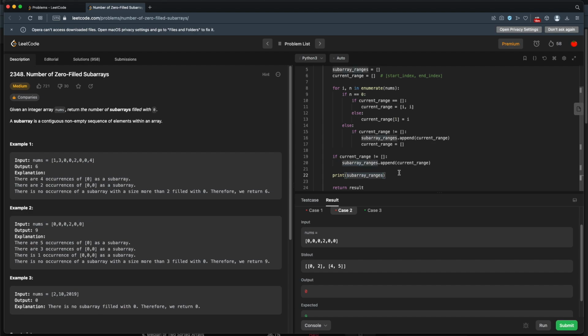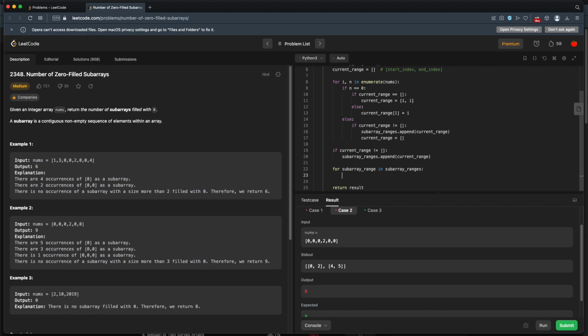Okay, so let's see if we did that. So for every subarray range in our subarray ranges, it looks like our result will be increased by the sum of the range of the length of that subarray. Now that's confusing to even say. So let's try this.